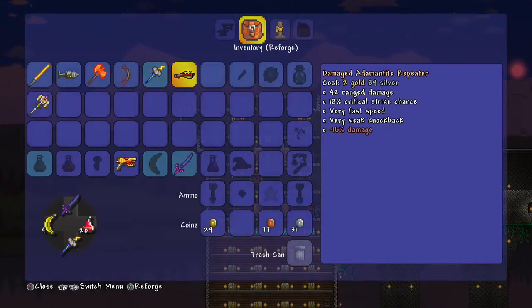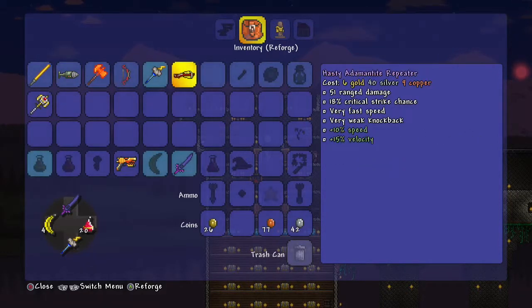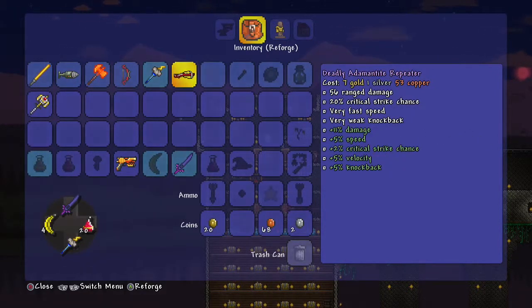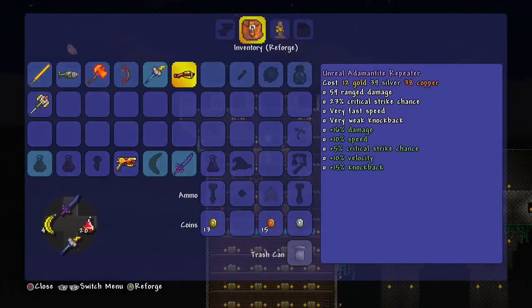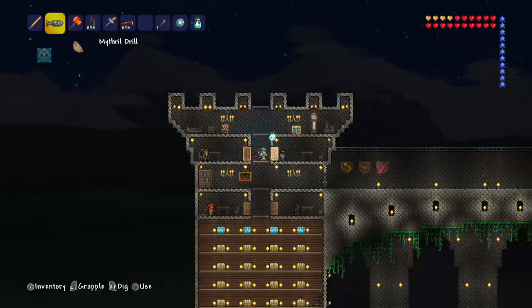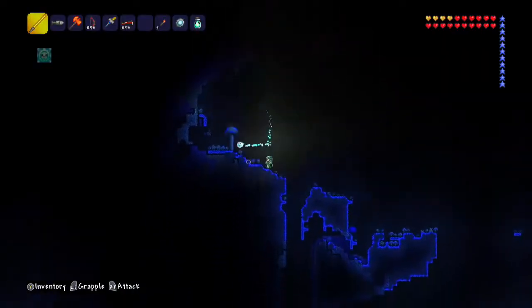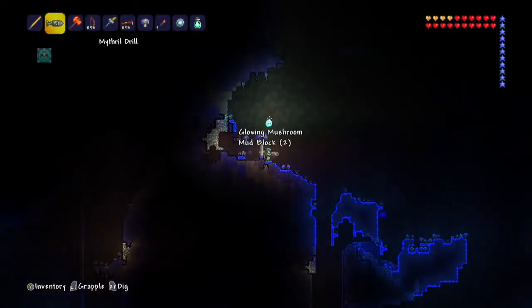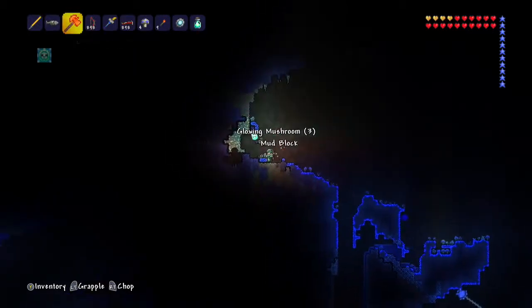Damaged. I wonder what the best is. I guess it's godly, maybe? That one looks pretty good. Maybe unreal is the best. I don't know. Oh, there we are. Glad I took a chance. 59 ranged damage, plus 16%. Okay, yeah, we'll definitely be checking this out. Oh, I hope I used the right thing. Right tool for the job.